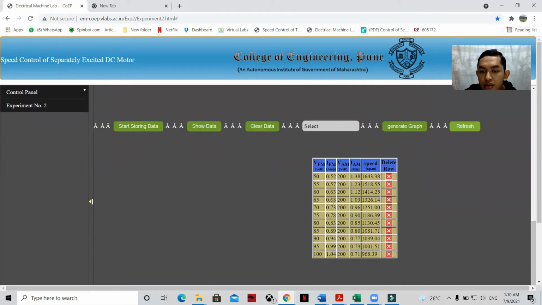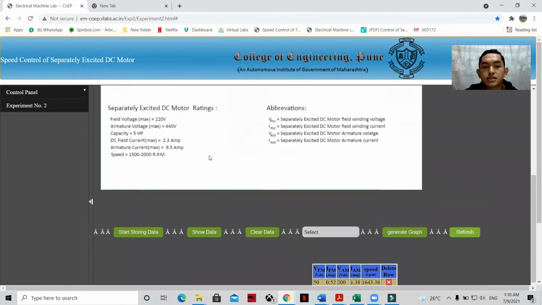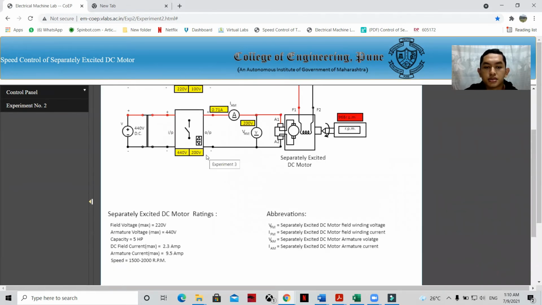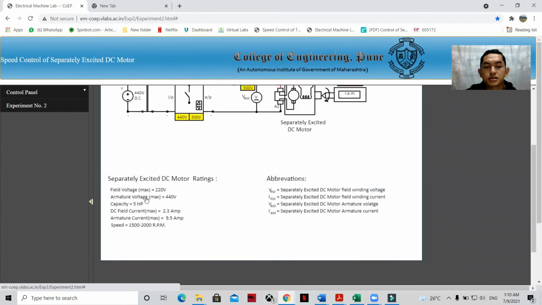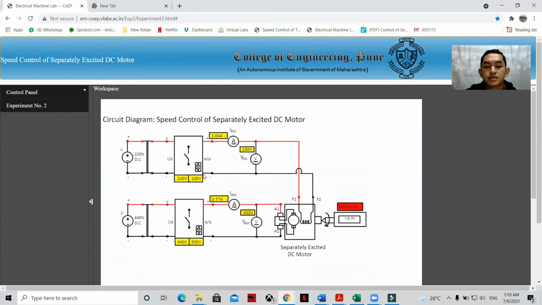Next, we change the fixed armature voltage to 300 volts. We store the data first and then increase the field voltage by 5 volts up to 150 volts.